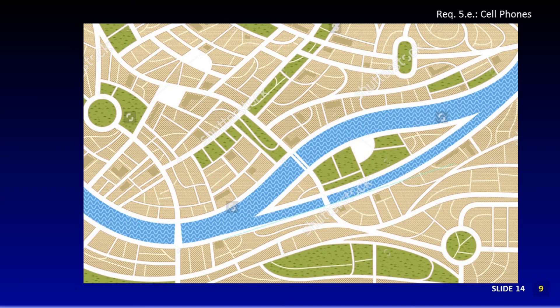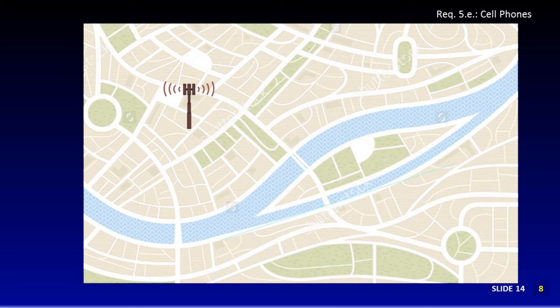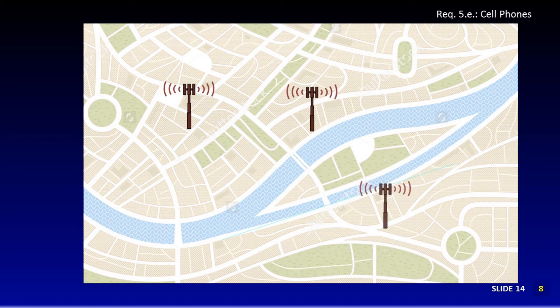Let's look at the basics of a cellular telephone system in a make-believe town. First, we got these base station antennas. Wireless companies locate them in the best possible places, considering population, obstructions to signals, and available property. We're just showing four base station antennas here, but they're usually enough to cover the entire town.